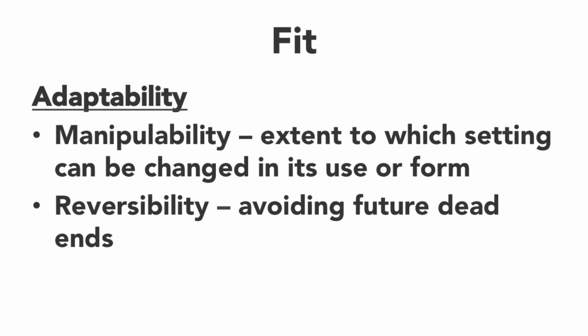Which implies that fit requires adaptability, and that can be observed through manipulability, the extent to which a setting can change its use or form, and reversibility, or rather resilience, which is concerned with avoiding future dead ends by moving into the future through a net of diverging possibility, but at a cost for this undoing. For example, low-density suburbs may be easily reversible, relatively speaking.